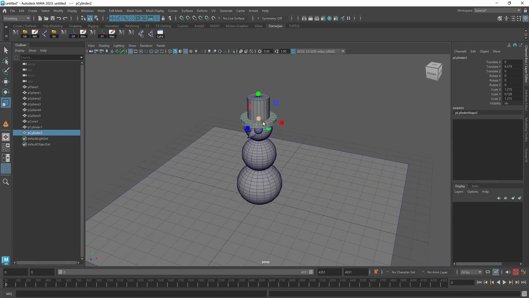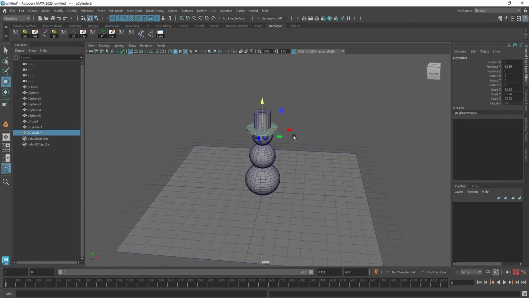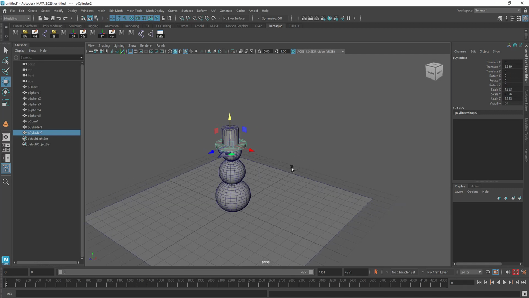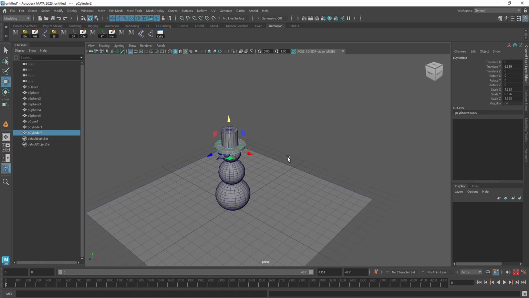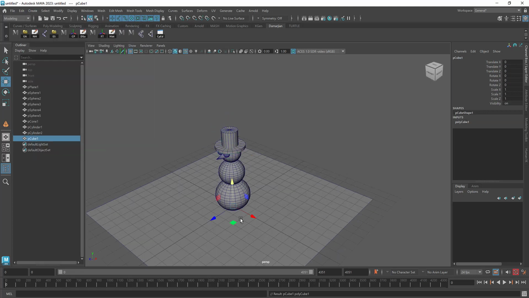All right, so we've got some basic primitives. Let's model a little house for our character to sit in. This is going to require us to not only make a box for a house, but to use some things called modeling tools. So let's go to Create, Polygon Primitive, Cube. I'm going to move this back a little bit. I'm going to hit R and scale this up. Then I'm going to hit W, place it here.